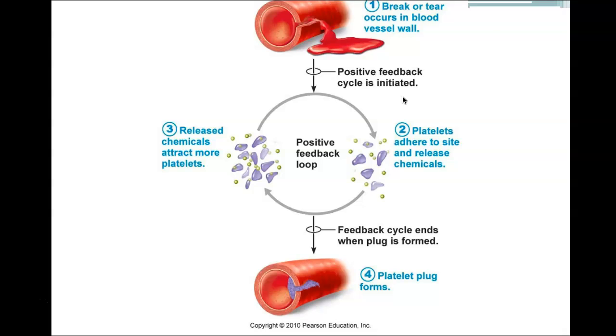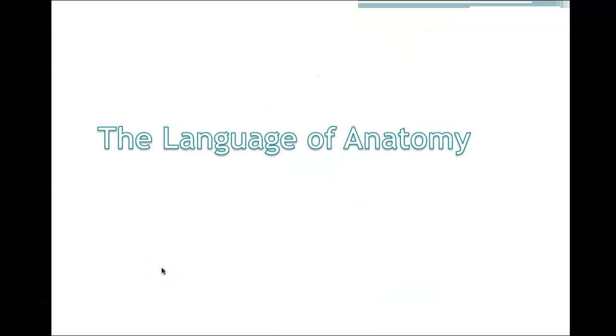So let's say you are bleeding. A positive feedback mechanism would be platelets are going to be released and they're going to form a plug. And then the more platelets there are, the more chemicals that are released that attract more platelets. This just ensures that you don't bleed to death. So we're really glad that blood clotting is a positive feedback loop, unless it gets out of whack and can cause things like heart attacks and pretty bad problems. So we don't want this to get out of control. But that is an example of positive feedback.